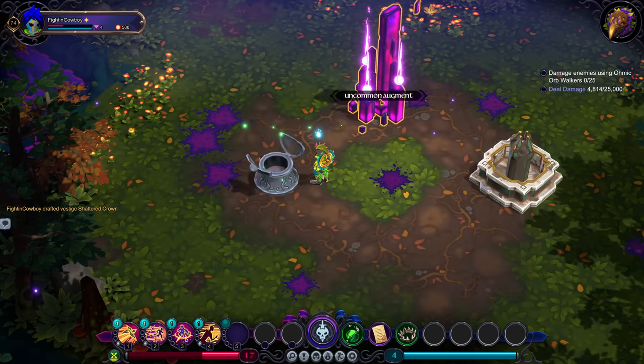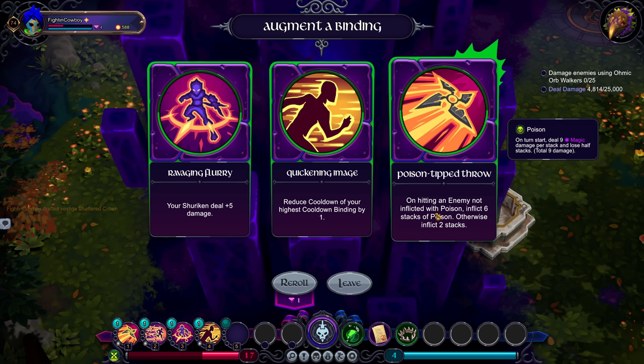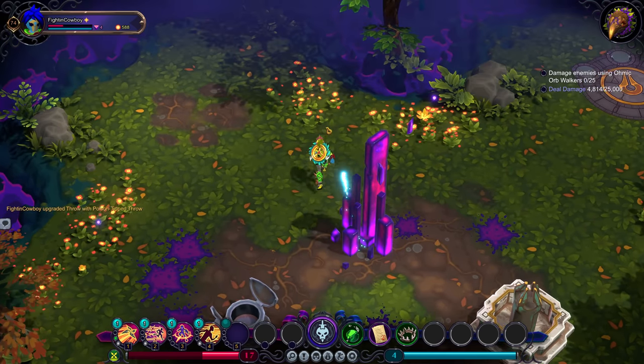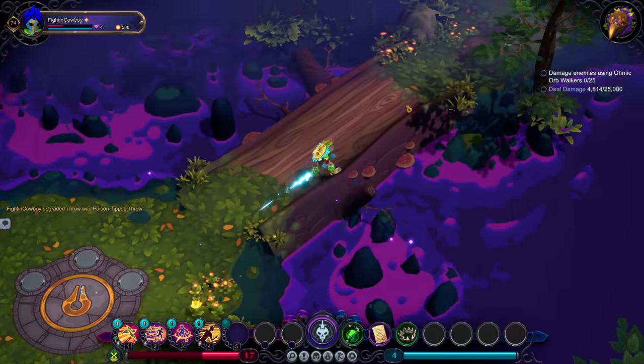Shatter Crown can be really strong with this, because then we can essentially hit with a shuriken, and then following up with that, we're able to hit with Flurry. Let's go Poison Tipped Throw on that. That just means that on a first hit with this, we're going to be doing 8 stacks, which is very, very nice. It's a lot of poison damage going out.